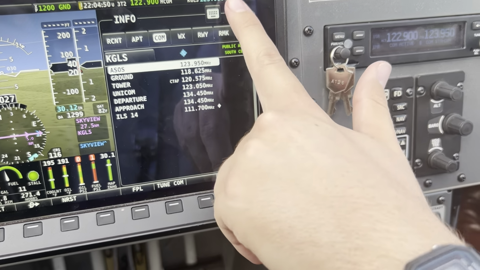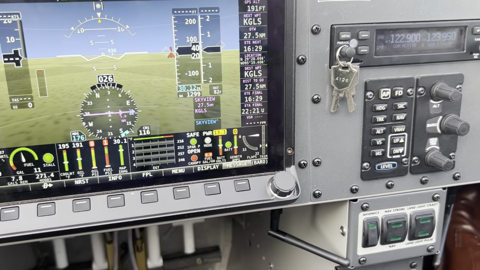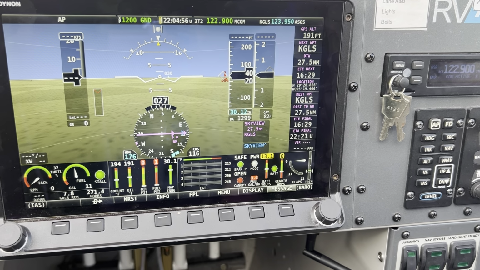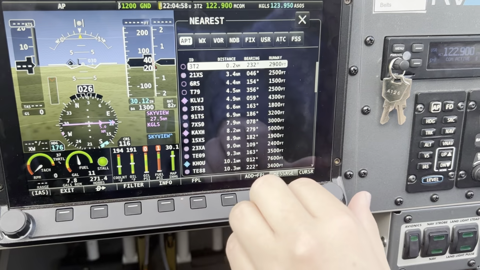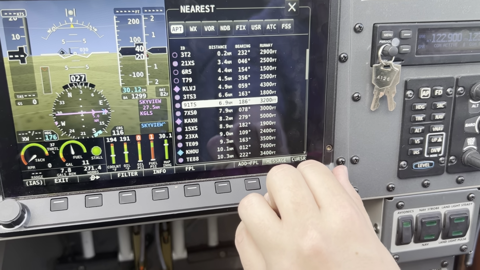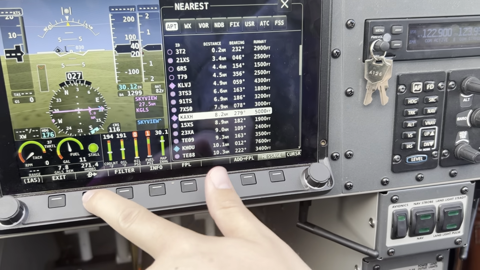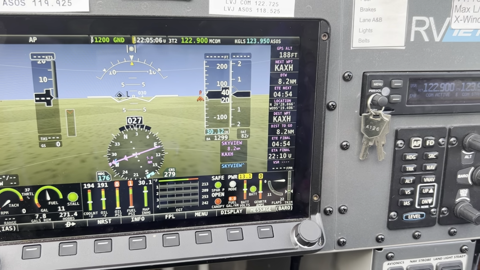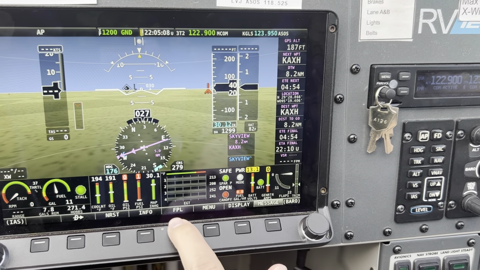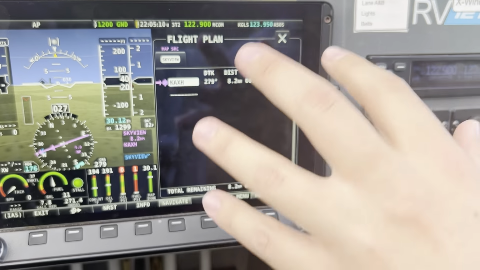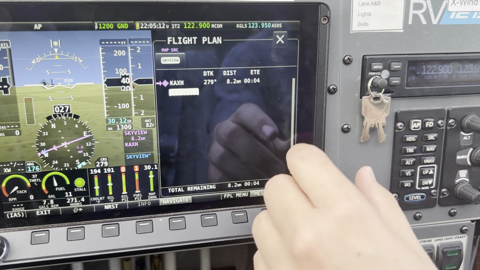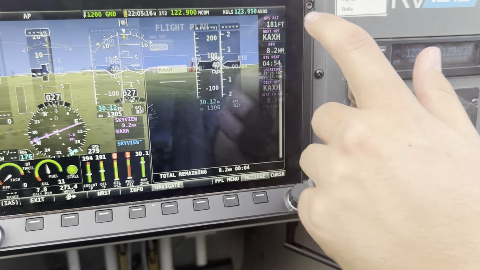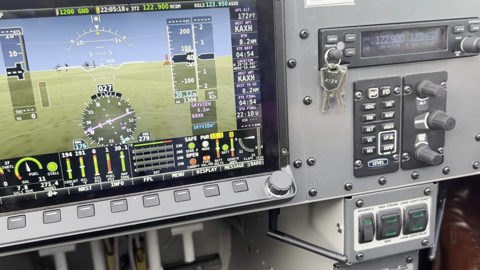So now there's a couple other things you can do with the direct button. Anytime you've clicked on any airport, you can press direct. So let's say I'm on my nearest list, any one of these airports, right? I can press direct. That's direct, go. If I'm with a flight plan and I have multiple points in the flight plan, I can select any one and press the direct button. So anything that's highlighted, you press the direct button, it's going to take you there. And even, you can go over here to this screen.